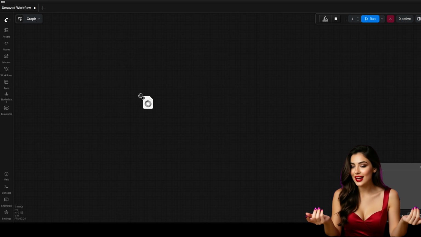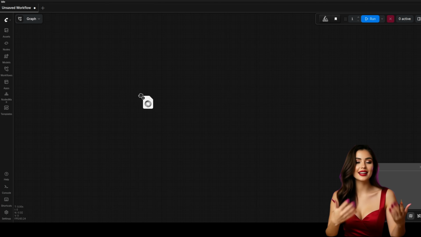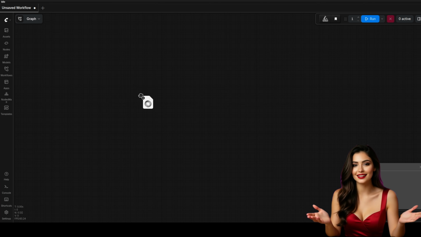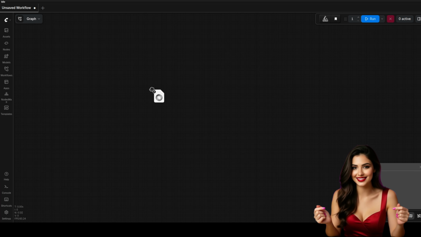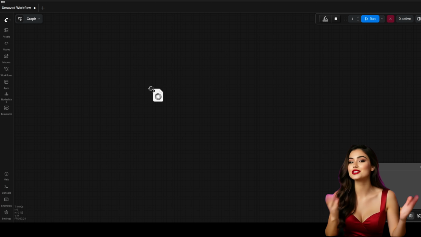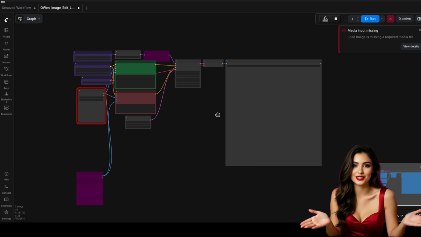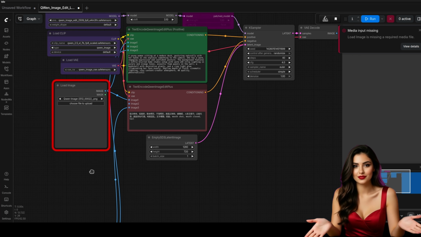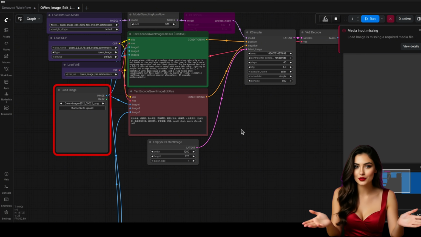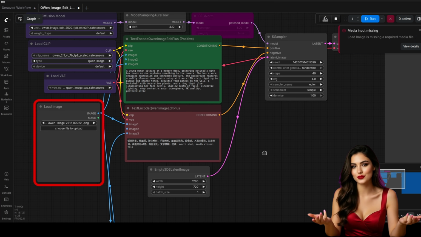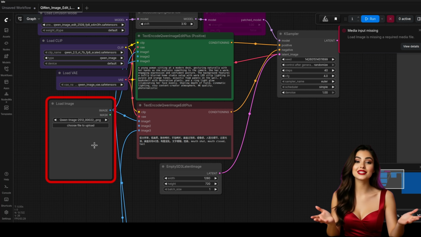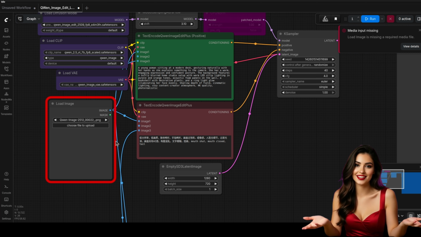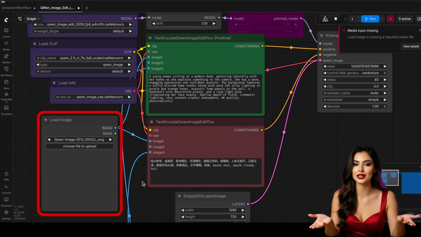Now it is time to edit this generated girl into an AI host with a professional background. Let's drag and drop the Qwen-Image edit workflow into the canvas. Its link has been added to the description. Download the models if they are not already installed. As you already know a lot about nodes from the previous workflow, this should be fast. Unlike workflow 1, this one isn't folded into a subgraph. Every node sits directly on the canvas.